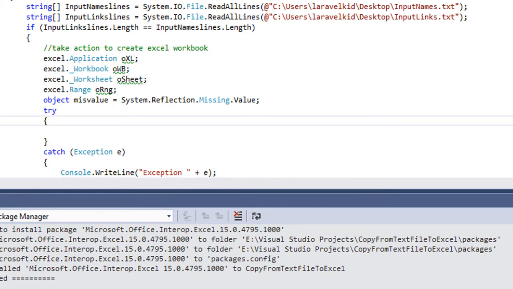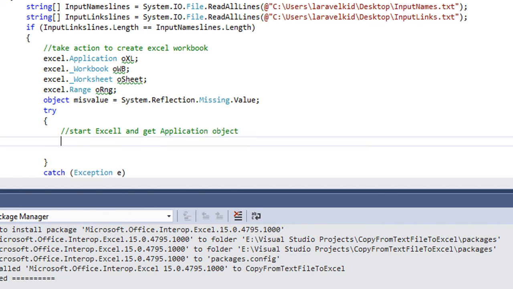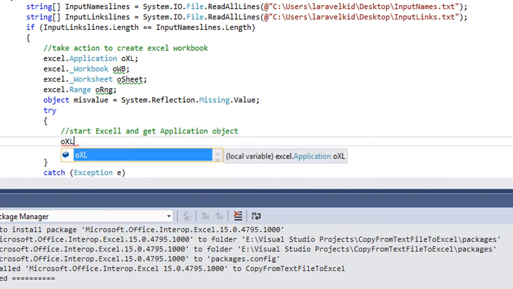In the try statement I will start my Excel workbook.